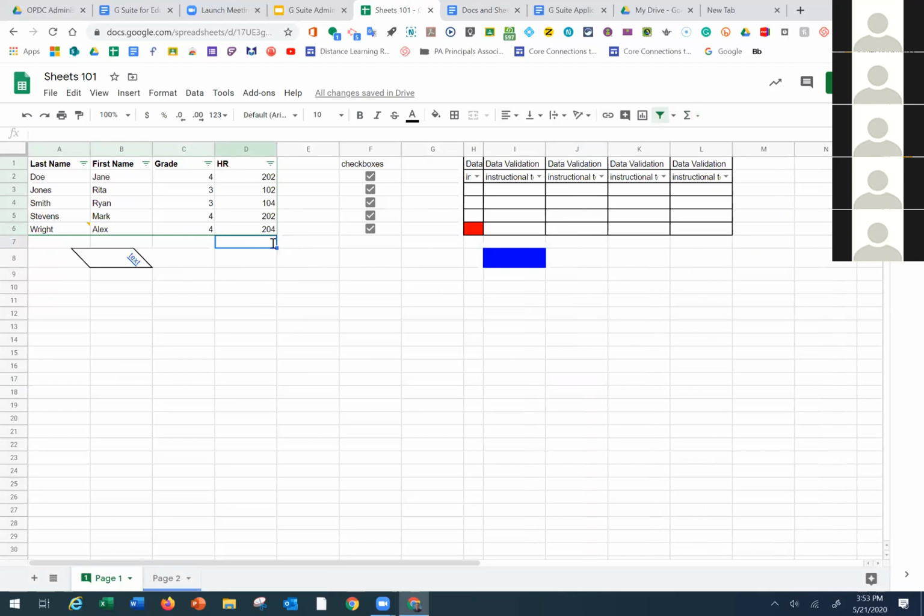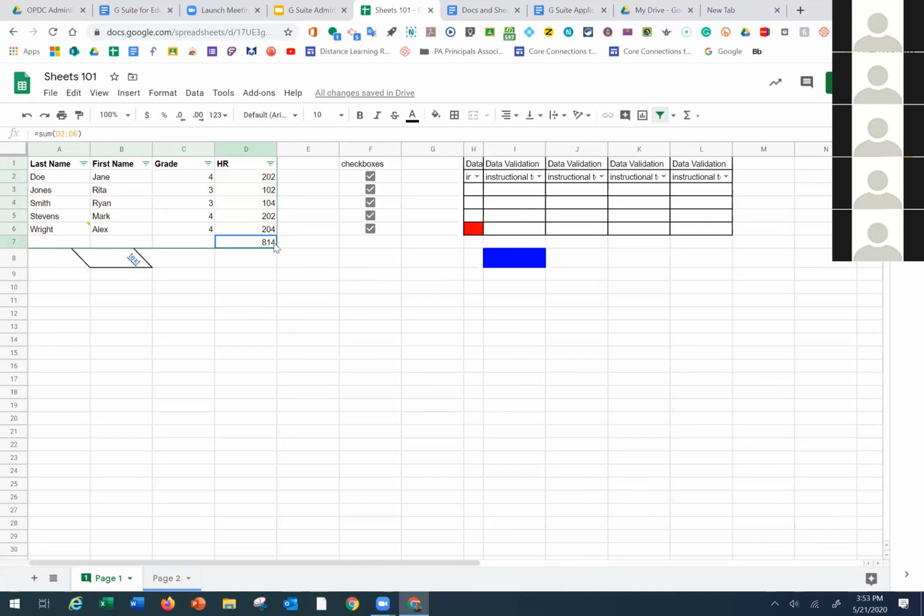To trigger a formula, you hit the equal sign, and then you see it gives me recommended ones. If I click that, it's going to do it automatically for me. But if you want to do these by hand, you just type in equals, and then what is the function? I'm taking sum, and I do open parenthesis, and I click and drag all of the cells I want, and I close the parenthesis, and then there's my sum.